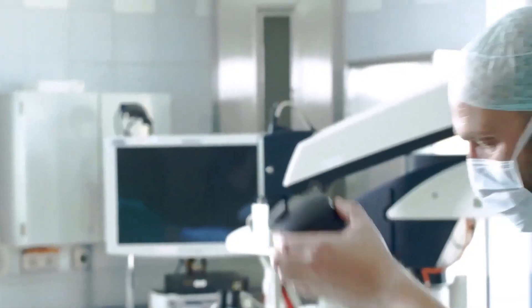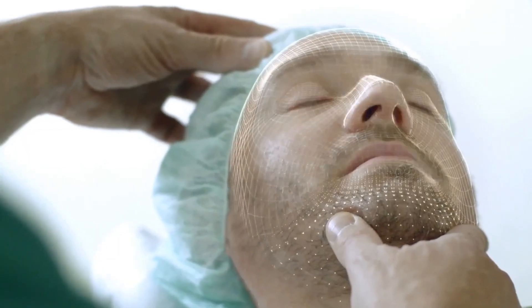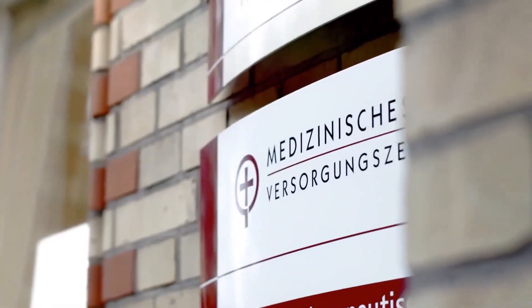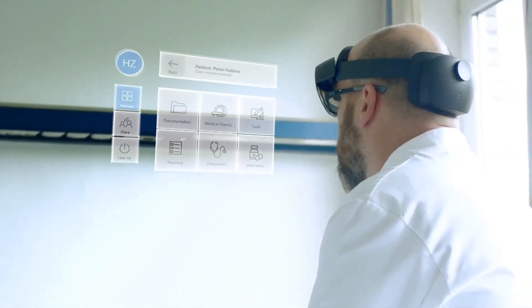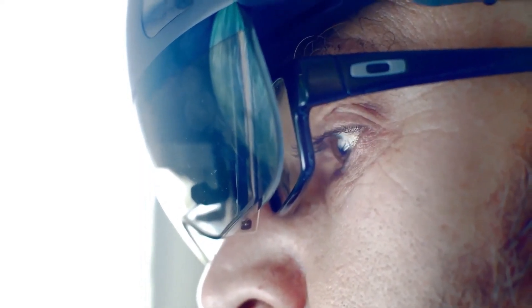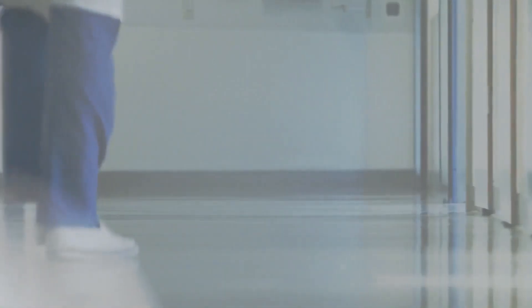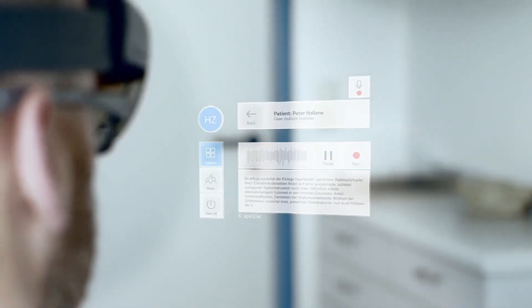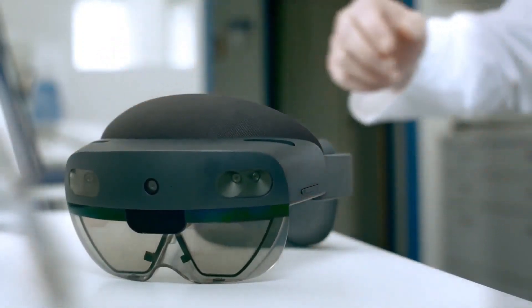This gives the patient a deeper understanding of the results, surgical procedures, and treatment methods. Before surgery, the doctor uploads the CT and MRI data onto HoloLens 2. The VSI recognizes the patient through anatomical landmarks and positions the stored image on the surgical site with millimeter precision. During the after-surgery round, the patient's data is quickly retrieved and displayed using VSI and HoloLens 2. At a glance and without a computer, the doctor can concentrate fully on the patient, answer questions, and discuss follow-up medical care. Being able to easily dictate a report, take photos, and retrieve archived images saves valuable time and facilitates everyday life in the hospital. VSI and Microsoft HoloLens 2 define a new medical standard.